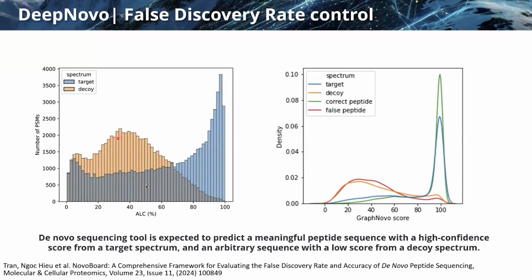And in fact, this is a graph from our publication. We are able to create these decoy and target distributions, maybe not as beautiful as in my previous slide. However, if you take a look at this graph here, which is also given in the publication, where we basically plotted distributions of the target, decoys, correct peptides, and false identifications, you can see the target and those correct peptides, those distributions align really nicely. And similarly, the decoys with the false identifications also align together.